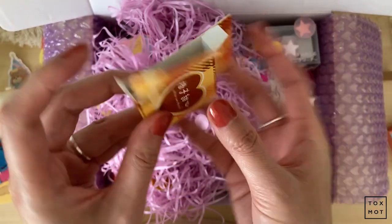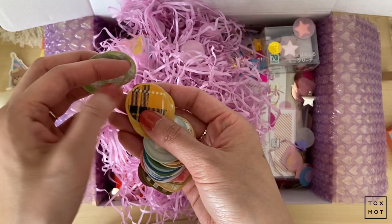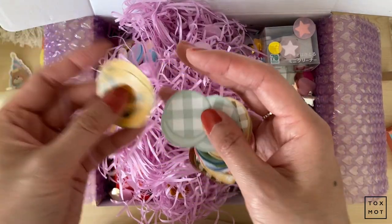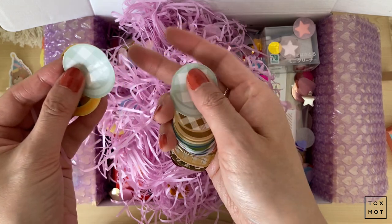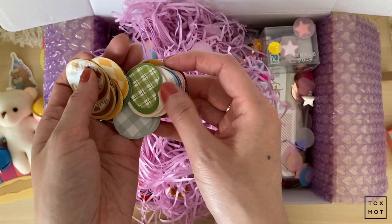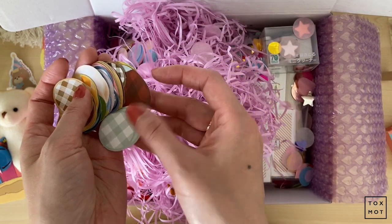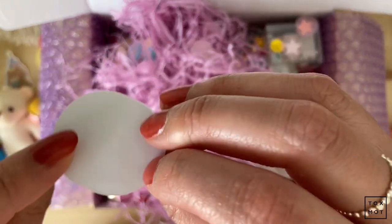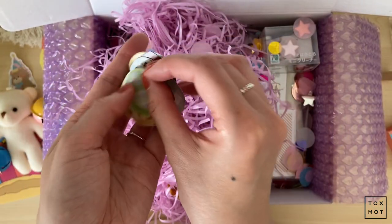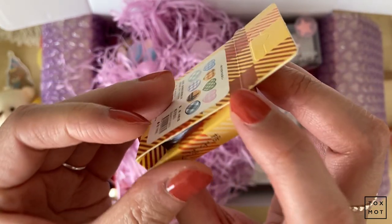I don't want this video to be too long, but okay — it comes like this. I thought these were really cute to put into my MD diary. It has nice textures and so many different colors. It's good for like St. Patrick's Day. And — are these stickers? I think they're just paper. Oh no, they're stickers! Okay, so these are stickers, which is great. I'm going to be using that.